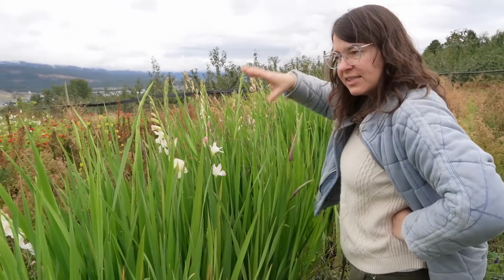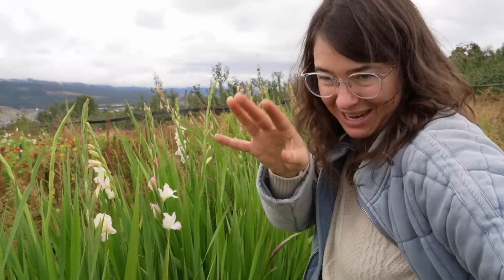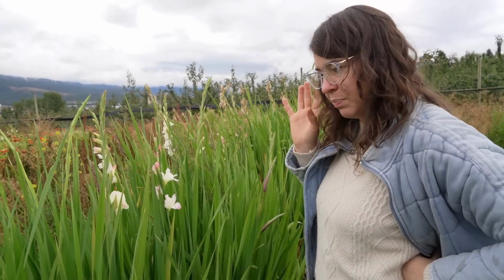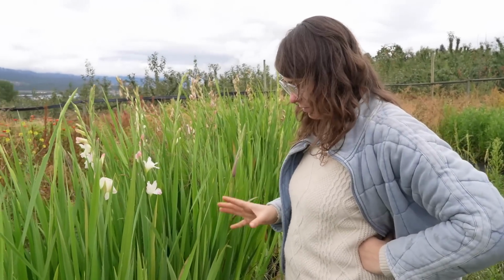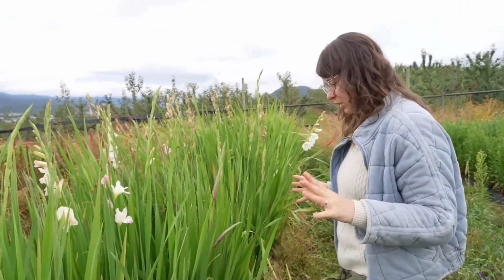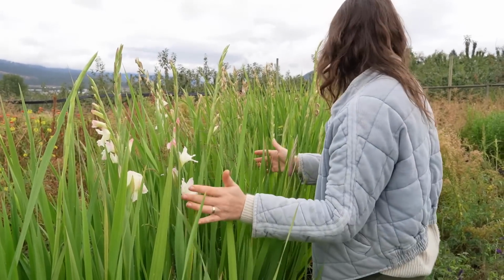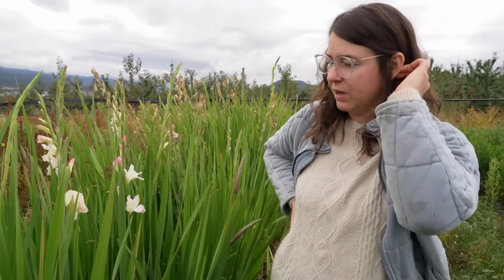So I still have another 2 weeks on this before it hits pink, right? That's kind of the timing. And it's been great. They bloomed really successfully. I haven't really had very many losses out of the crates. Everything has done really well. They've self-supported each other because I planted them so densely. It's been great to just always have some glads to work with.